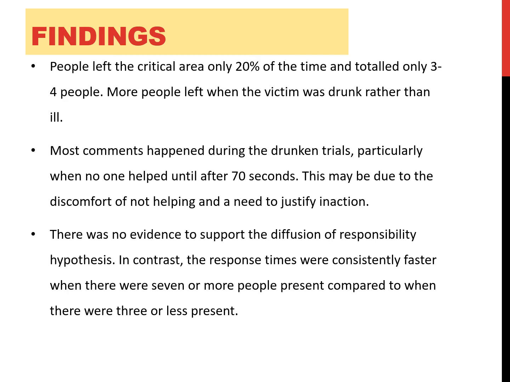In terms of diffusion of responsibility, previous studies suggested that in a lab there is diffusion of responsibility, right? The more people present in that situation, the less likely they were to help. But in this study, it's the opposite. Diffusion of responsibility was not recorded in the study. In fact, in contrast, the helping behavior was faster when there were more people, when there were 7 or more people present compared to when there were 3 or less. So it's like they help faster when there are more people present compared to when there are fewer.